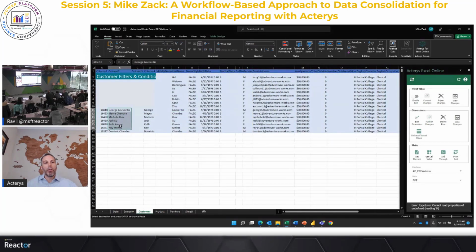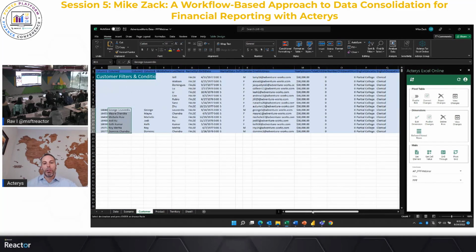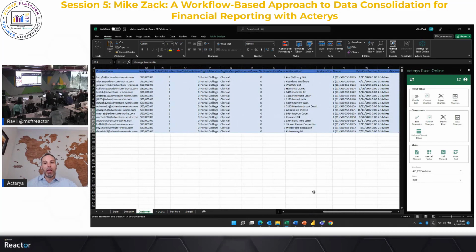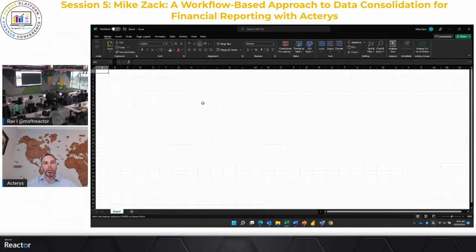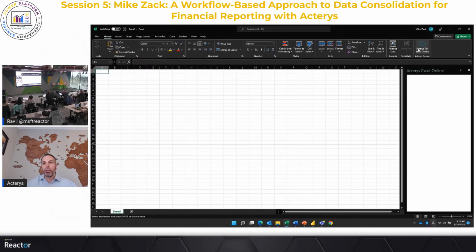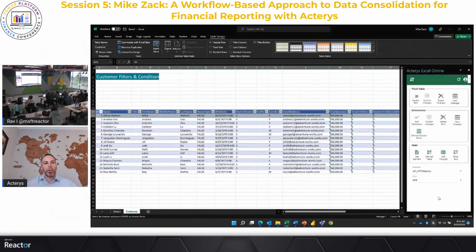So we can see all of our customer information automatically within this Excel spreadsheet. And we can then change this. Might make more sense if I just open up a brand new one. For some reason, it doesn't like that original document that we were working in. Let's try this one more time. Customer load. There we go.